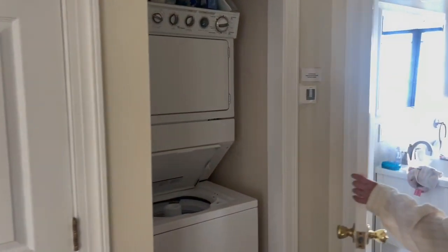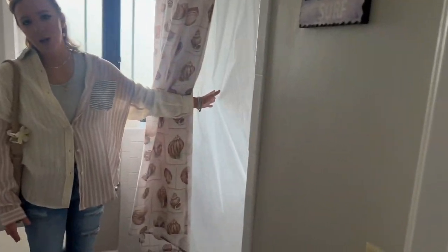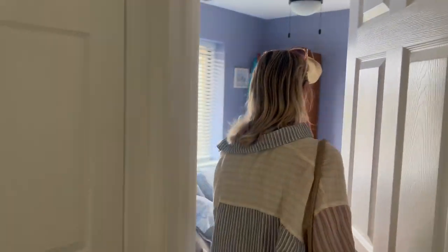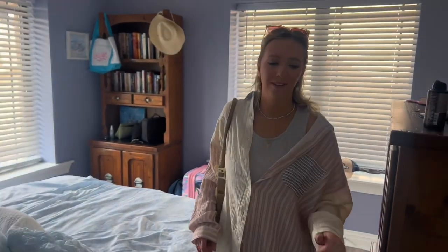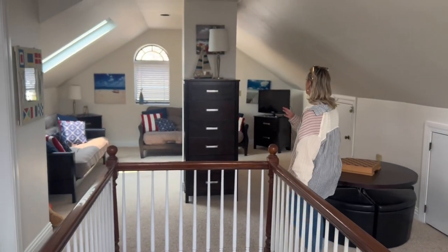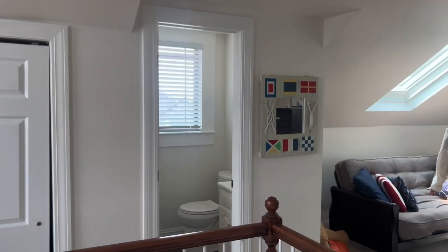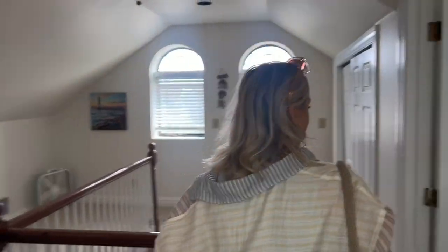This is Ryan's dad and Kim's room. There's a standalone shower and a really nice deep tub. The big outdoor balcony has a lot of seating, and around the corner there's even more room with a view of the backyard. The washer and dryer is right here — always nice. This is me and Ryan and Jordan Taylor's bathroom with a nice tub shower. Last but not least, there's a really fun loft up these stairs with two couches that turn into beds, a TV, a little half bath, and a closet.